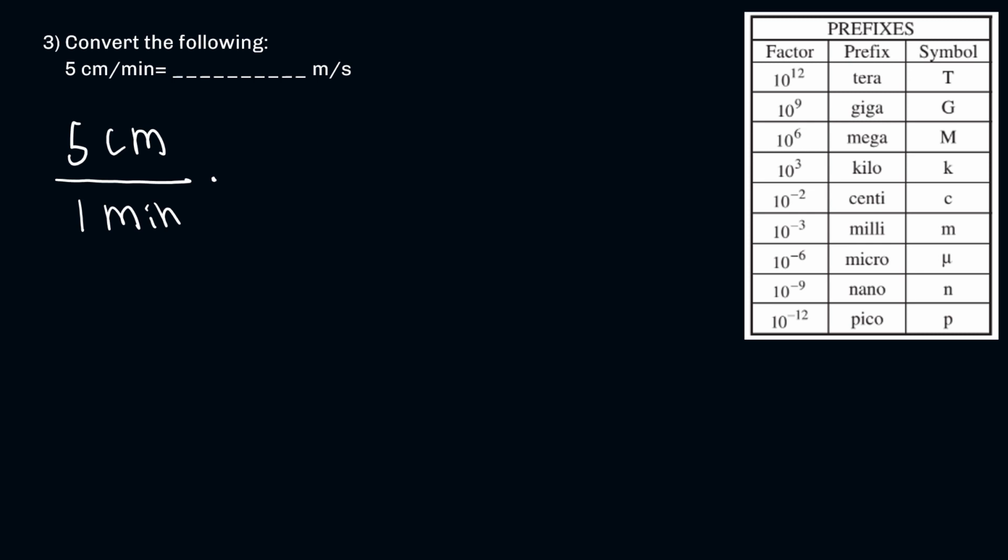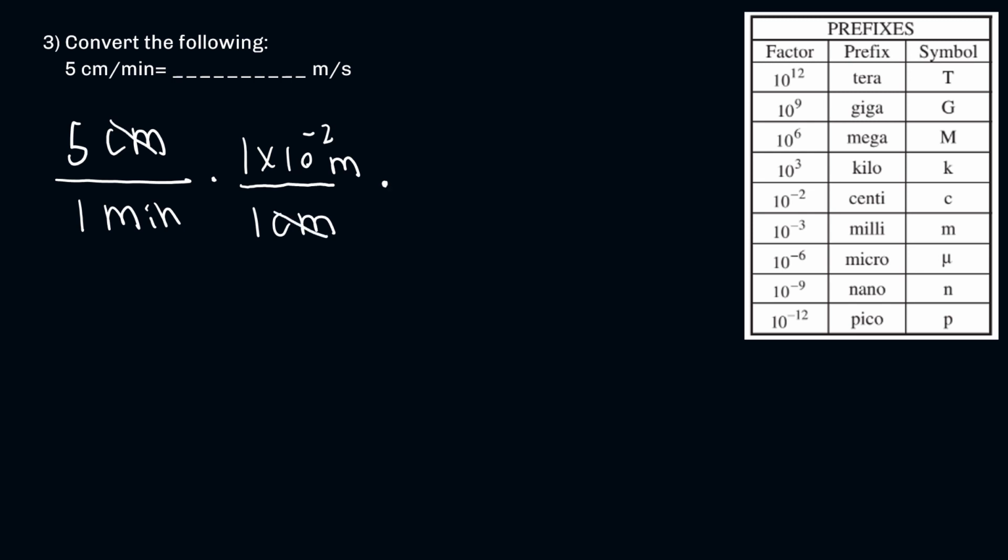And then we're going to multiply that. So what I'm going to do here, I want this in meters. So I'll put here again centimeters on the bottom because I want to cancel out centimeters, and I'm going to look on the table to see how many meters is 1 centimeter. So again, looking at the prefixes, you have centi, that's 10 to the negative second. So 1 times 10 to the negative second meters is 1 centimeter. So we should now have centimeters canceled out.